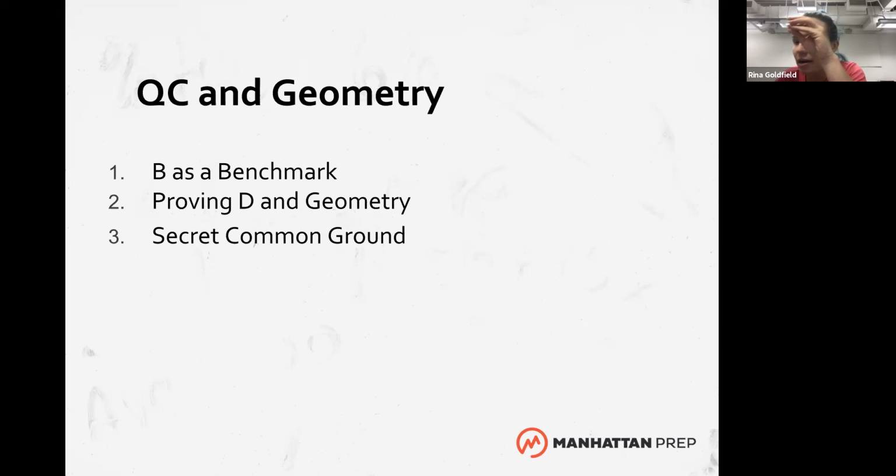Whenever you see a number as quantity B and quantity A is something else, you want to think: why are they giving me that number for quantity B? How can I use that number that they're giving me? So I'm going to give us a problem where that's what's going on. They're giving you a number for quantity B, and we'll think about how we can use it. First, I'll give you a minute and 30 seconds to think it through on your own.